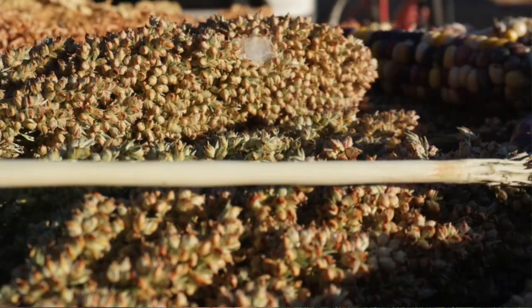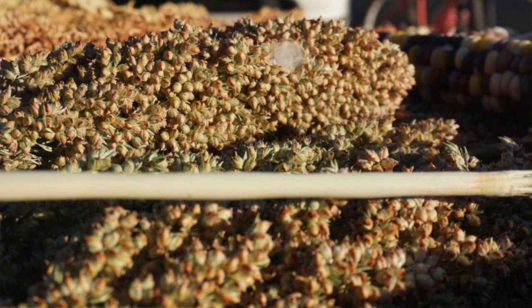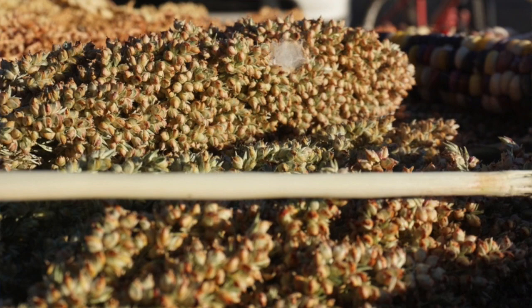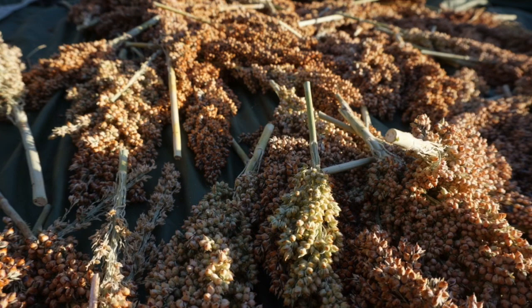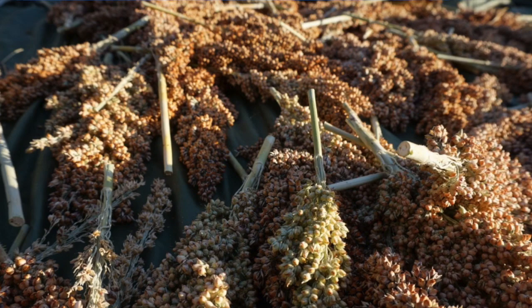Amaranth tillers up, sprouting from the bottom a ton, giving you so much biomass opportunity. It's really high in both nitrogen and carbon, so material breaks down fast — we're essentially composting in place. Nitrogen is the catalyst in composting and it's present throughout. We've also brought in so many pollinators and birds, getting nutrients from the birds and all the soil food webs cycling and working. Then we chop and drop, feed the soil web, create tons of organic matter, improve the soil, and create a blank slate for next year.